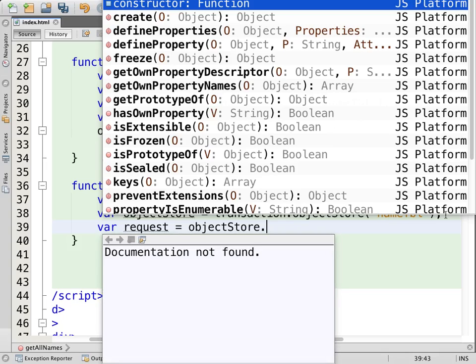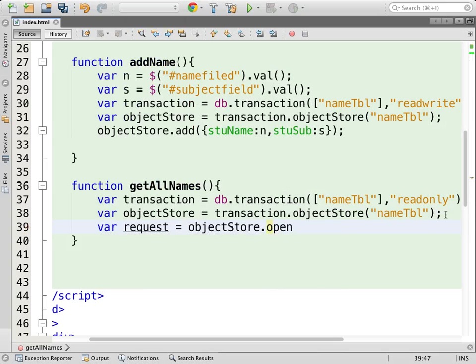Object store has one more object called open cursor. A cursor is an object as usual, but it is a result set, meaning it contains the whole instance of your particular object store, meaning it has all the data. One single object, maybe an array also, I don't know, because I need to see what kind of object open cursor is going to give me.